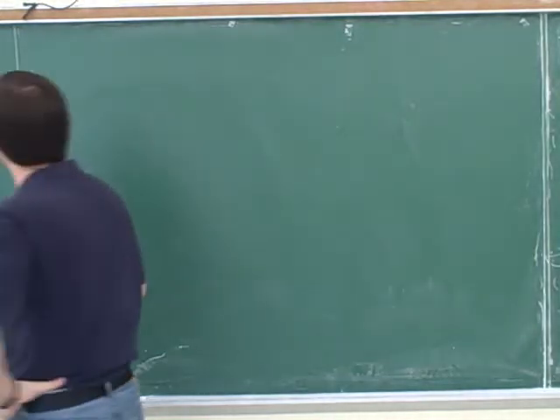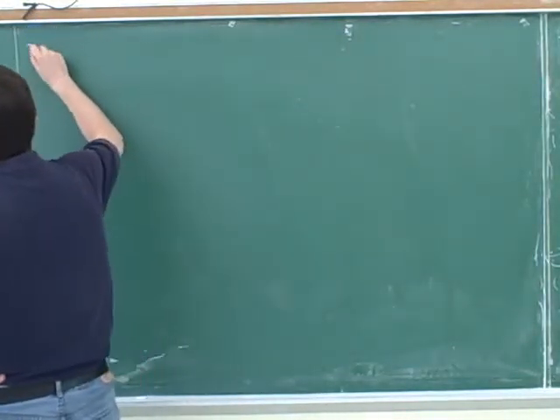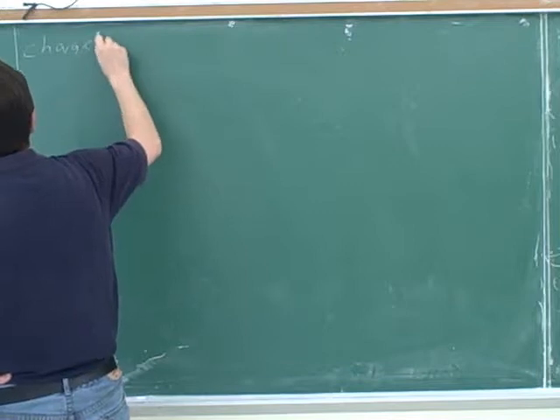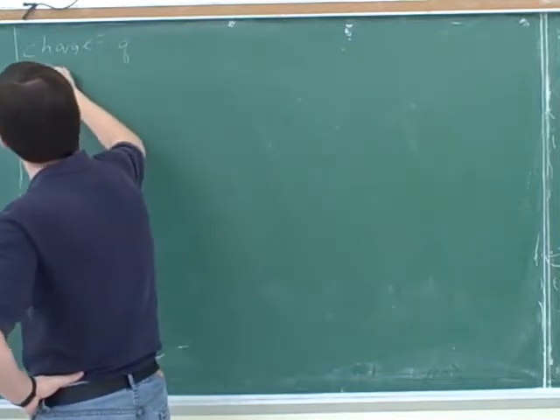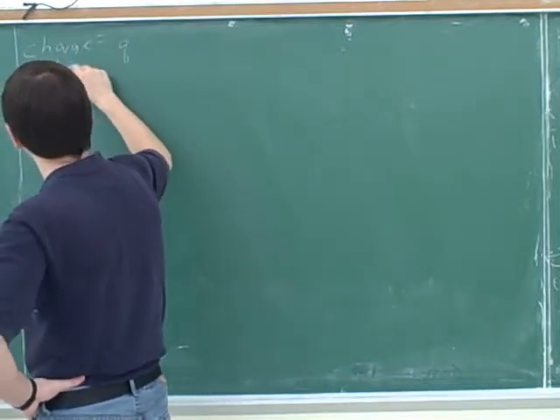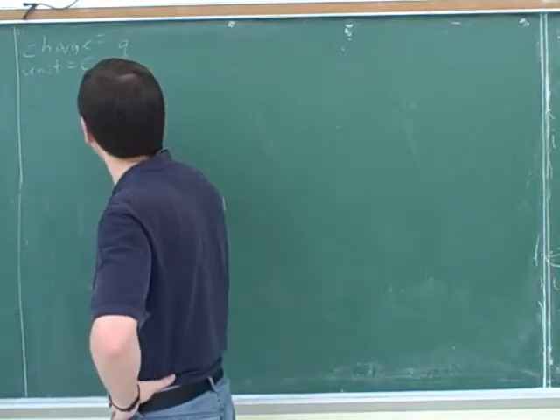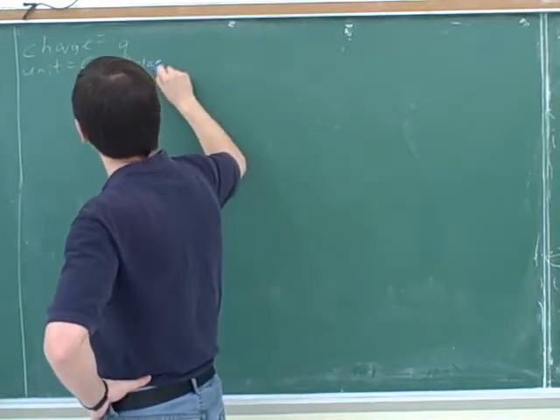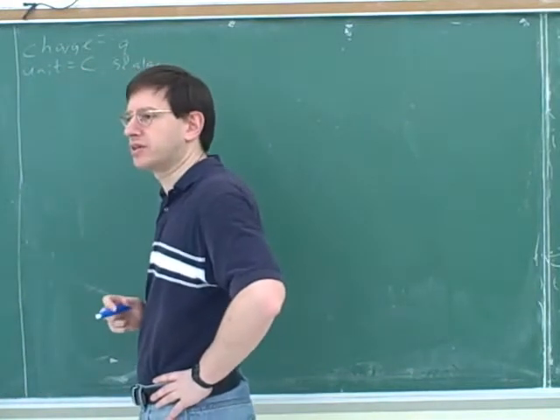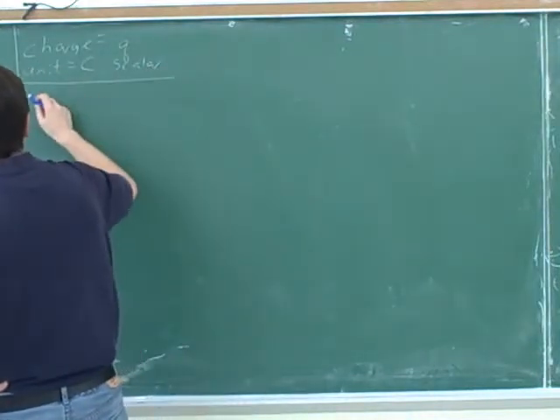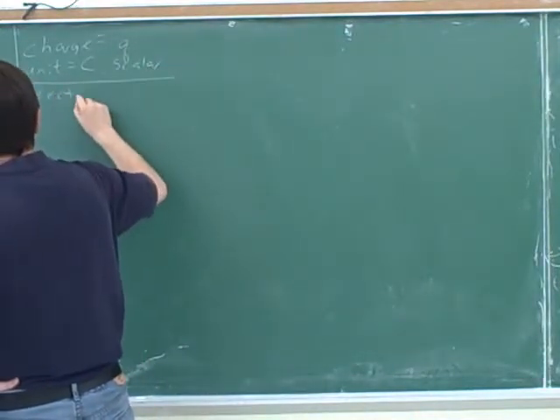Thank you. Well, to start with, why don't you remind me, what is the symbol for electric charge? Q. And what's the unit for charge? Coulombs. And is that a vector or a scalar? It's a scalar. So is that the kind of thing we would have to break into components? No. Good.